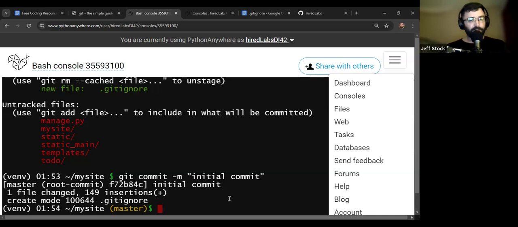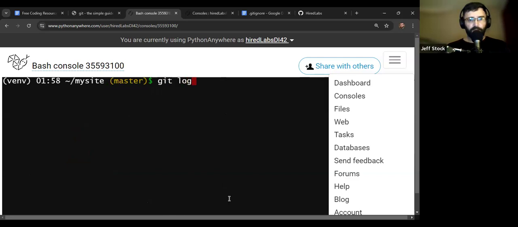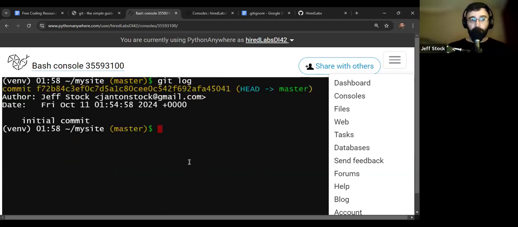Okay. So now that we've done our initial commit, I'm going to show this as an example. Git log is a really useful thing to show you the history of your commits. And this is why it said, I don't know who you are, because as you see, it wants to put the author of the commit into it. It can't just be anonymous. But it also gives you a whole lot of information right here.